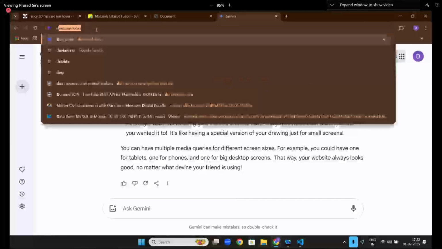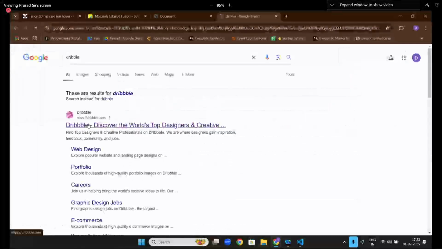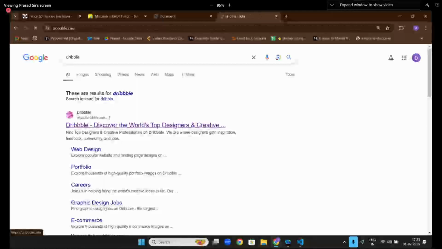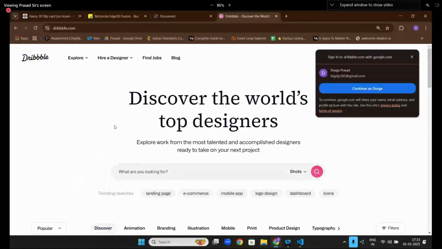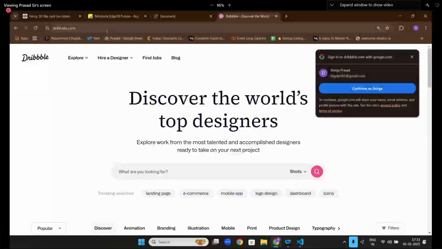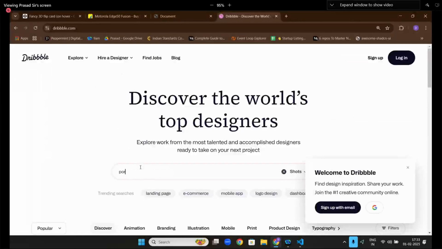First one, Dribbble. Top designers will put their designs into Dribbble. If anyone wants to be a designer, if anyone loves doing Figma, take your designs and put them in Dribbble. People will see your designs, and if they like them, they will approach you. Now, sir, I wanted to build a portfolio. Search portfolio here. See any of the templates, how they do it.